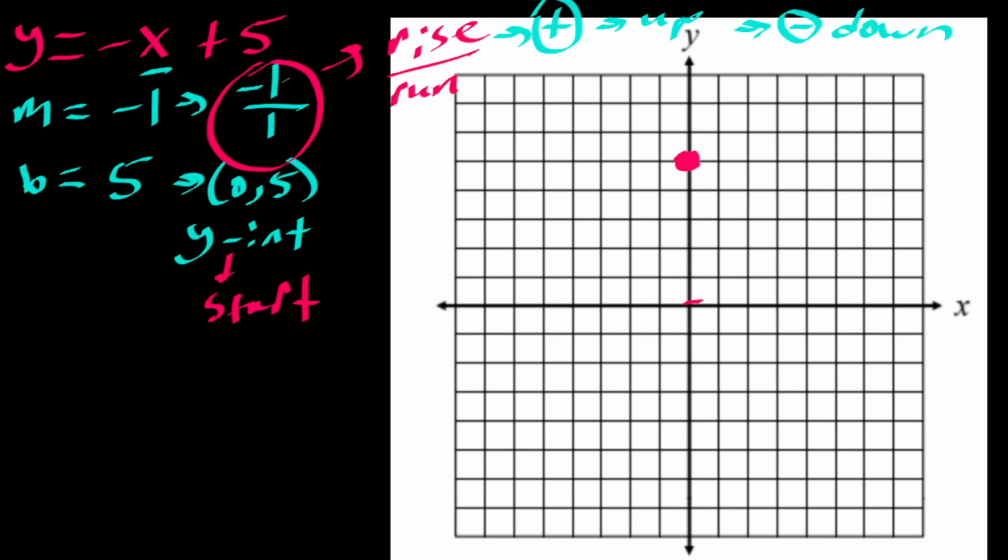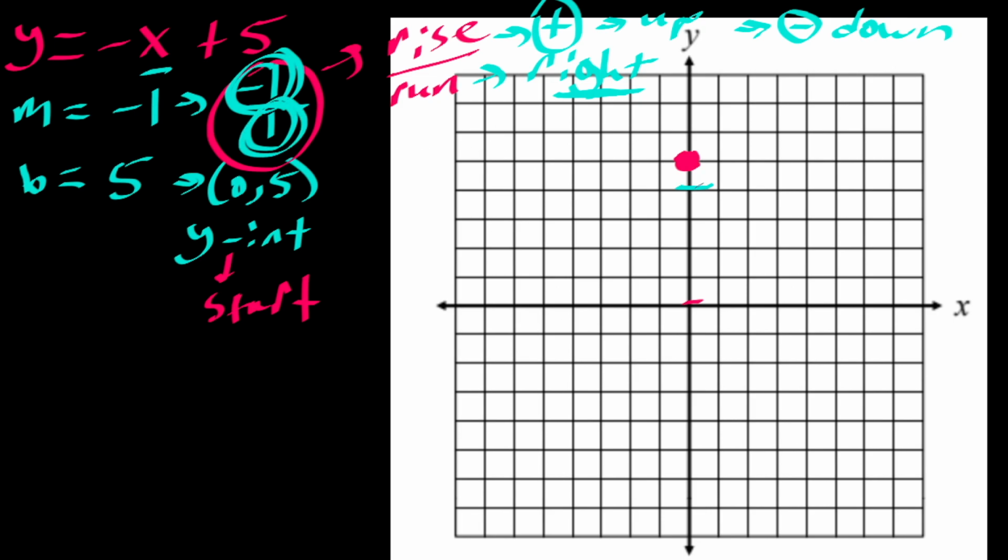So our top number, which if there's a negative in the fraction, just always put it on the top. But if our top number is negative, that means go down that amount. So we're going to go down 1 because this top number is negative 1. Now, for the run, a good rule of thumb is always just go to the right. So there's only one situation where you ever go to the left, and I'll show you that one. But the easiest way to do this is let your positive and negative tell you up or down, then always go to the right. That way you don't get confused. So we're going to go over to the right, whatever our number is, and our number is 1.